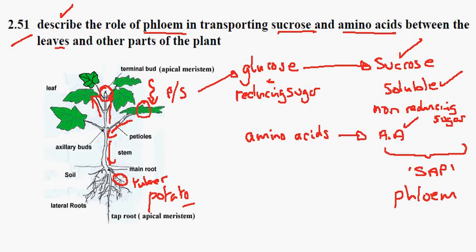So the transportation of sap can occur in a number of directions and it's possible for those directions to also reverse. So that would need to be explained in a theory of phloem translocation. Translocation is the name of the process in which sap is moved around.